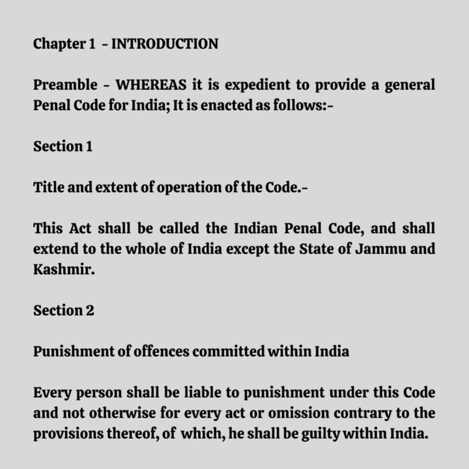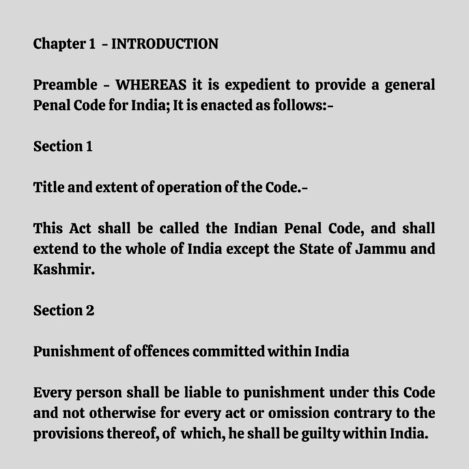Section 1 says title and extent of operation of the code. This Act shall be called the Indian Penal Code and shall extend to the whole of India except the state of Jammu and Kashmir. However, after the J&K Reorganization Act 2019, Act number 34, Indian Penal Code is applicable to the whole of India, and the Act reconstituted the former state of Jammu and Kashmir into two union territories, one being Jammu and Kashmir and the other being Ladakh, with effect from 31st October 2019.